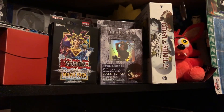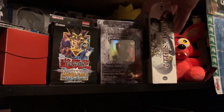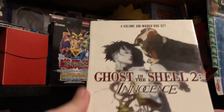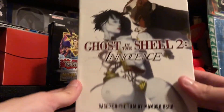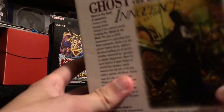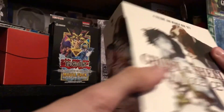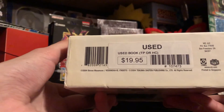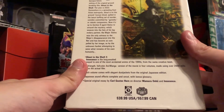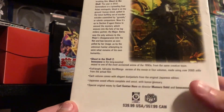Definitely pretty cool to get some free Sword Art Online cards on top of what I'm already getting. So for this first part, I'm going over the manga I picked up — Ghost in the Shell 2 Innocence. This is the four-volume Animanga box set based on the film, published by Viz Media. I got it used, originally $40. Pretty happy when I saw this. I didn't even know they had an Animanga for this — I already have a couple.